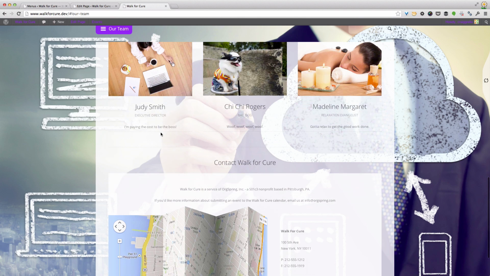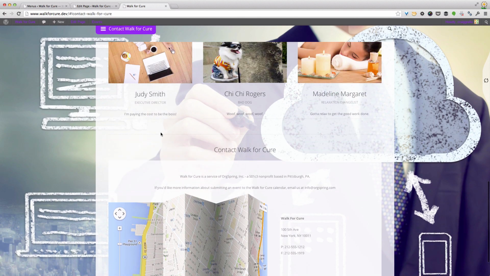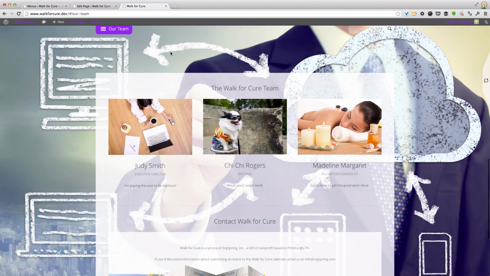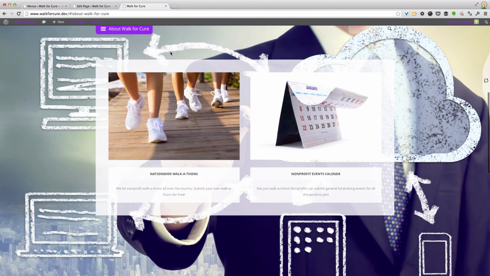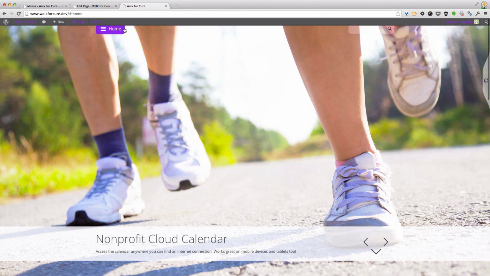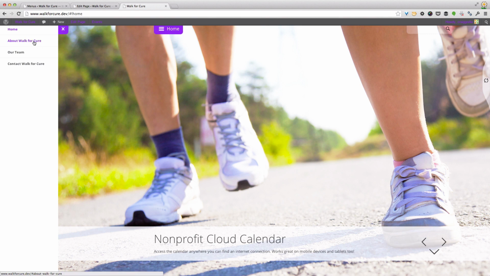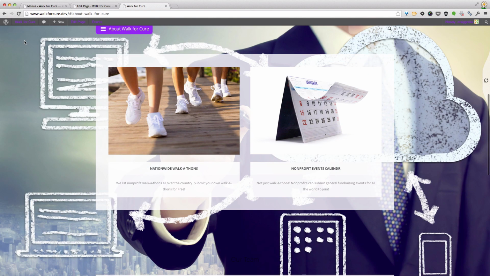We have an About Us, a Team, and then a Contact page. And you'll see here in the menu area that it shows the different pages as we scroll down. Also, we can look at the menu itself, and if we click on, say, the About page, it just scrolls the page down. It actually doesn't reload the page. So it's the one-page functionality that's really cool and really popular now. I'm going to show you how to set that up with this theme.